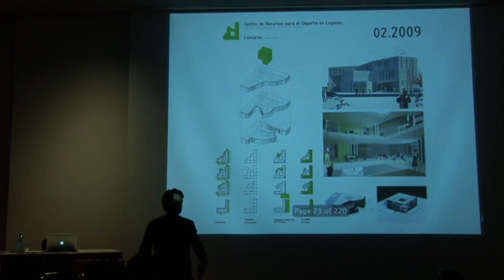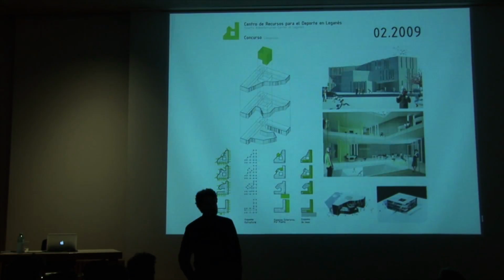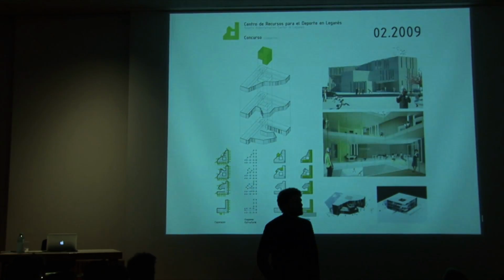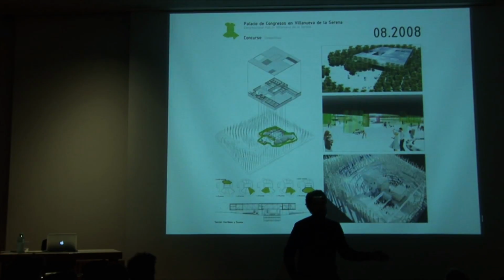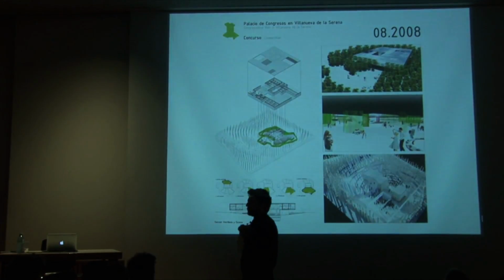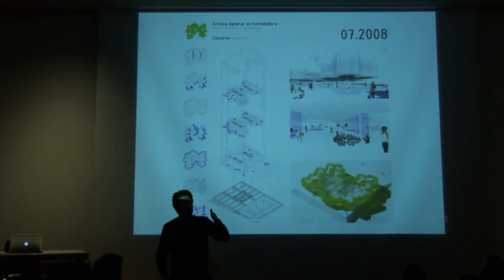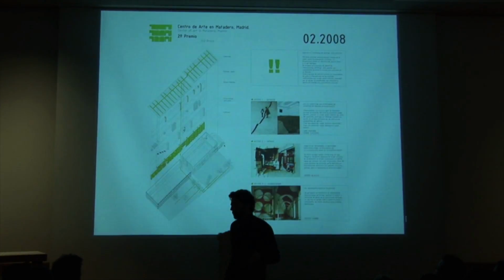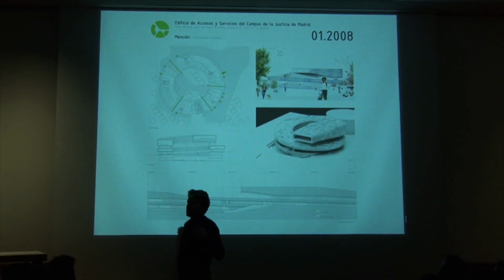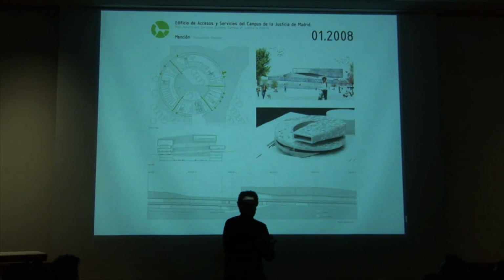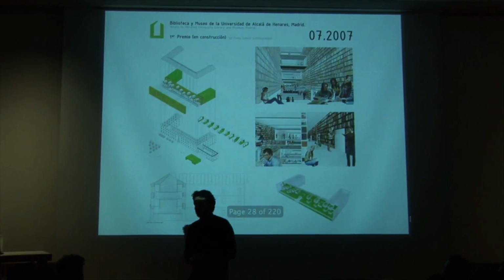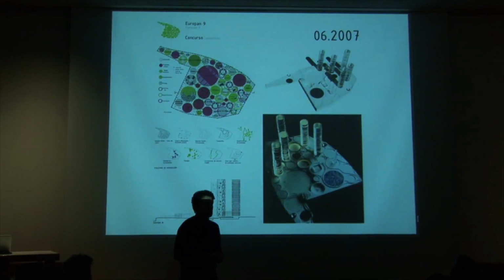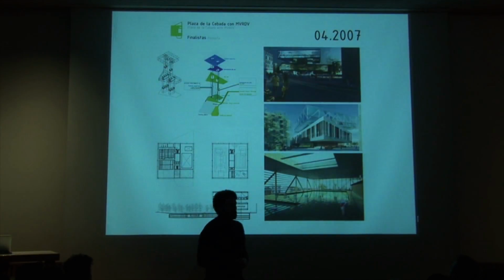I know that many of you are students of Enrique, and therefore I thought that the lecture today would be interesting to have an overview of many projects and not to go into detail in just one, but to see many of them. For that reason, I thought it was interesting to find a way of organizing those projects. How can I explain them? It can be chronologically, that can be quite interesting, but I thought that I could add value to the lecture if I did it in another way.